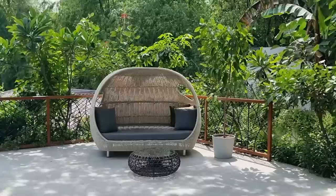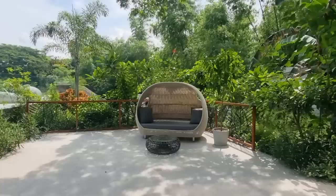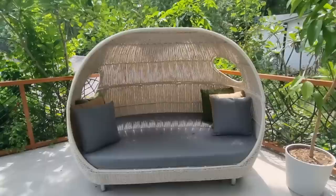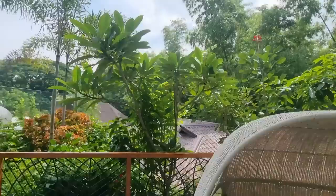But guys, I really love this corner. This particular corner here, just adjacent to the pool. It's got a nice lounge chair here that we got from Loxine Living. So, Philippine made, Philippine brand. And it's so zen, guys. It's perfectly framed by these large plumeria plants and that bird beak plant. Don't remember the name of it. It's so pretty. And then guys, look, when you go inside, watch.